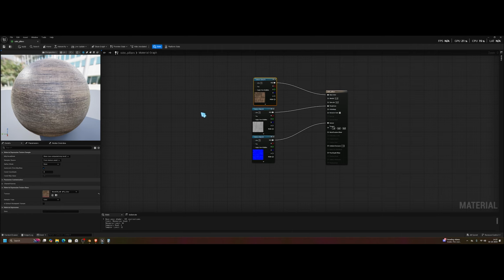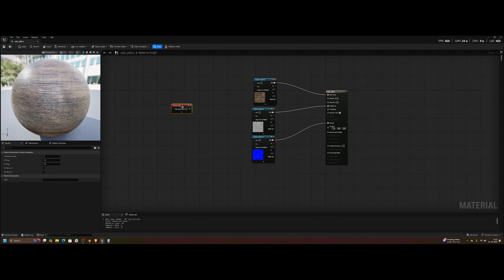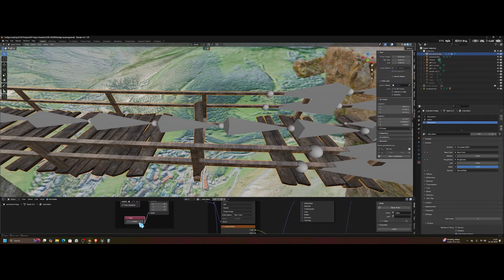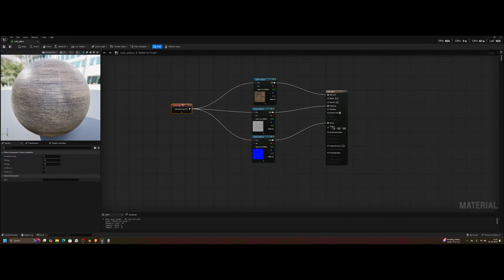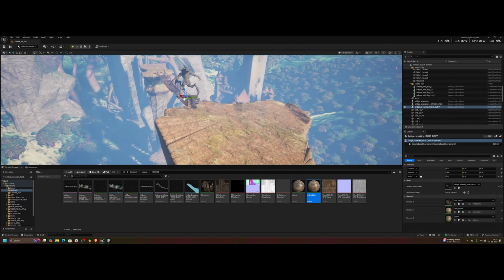And I need a texture coordinate, so let's see texture coordinate. So attach it to all the UVs simply, and then let's copy the same value which is here, which is 5. So let's set this to 5 by 5. Save this. Yeah, perfect.